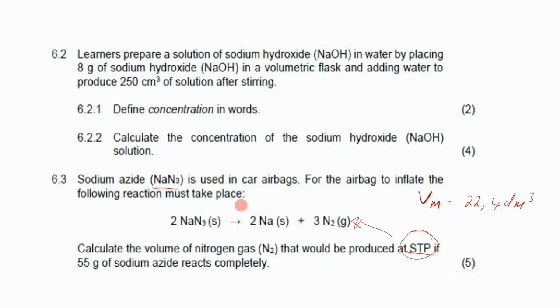Right. So now, again, remember with stoichiometry, we wanted the volume of nitrogen gas, but we are not given anything on nitrogen gas except that it is produced at STP. This 55 gram here, they say if 55 gram of sodium azide reacts completely, so this 55 gram speaks to the sodium azide. So once again, you can see the trend happening here, whereby we are given the information on this compound, but we are looking for the information on this compound. So now what must we do? We must calculate the number of moles of this given compound, use the coefficient ratio, and then we can calculate for the required value.